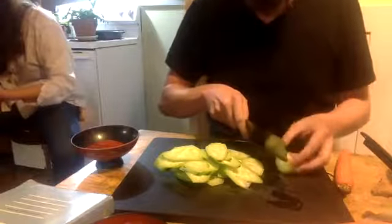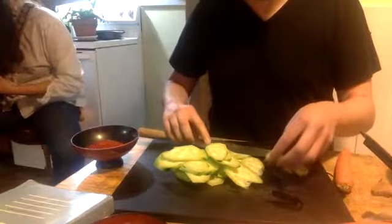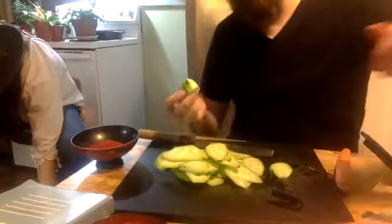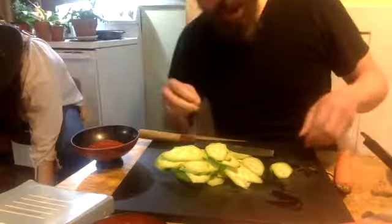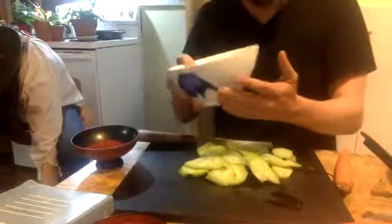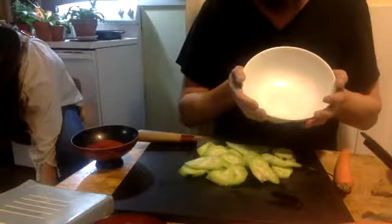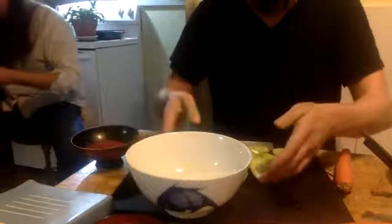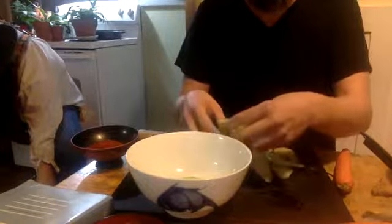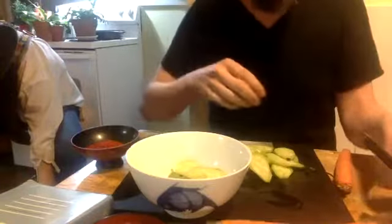Look at this pile of cucumbers. Selfishly, I always like to eat just the end. Okay. Get together a bowl for your cucumbers. Let's put the cucumbers in the bowl together. But before we put all of them in, let's start adding a little bit of salt onto the top of the cucumbers together.